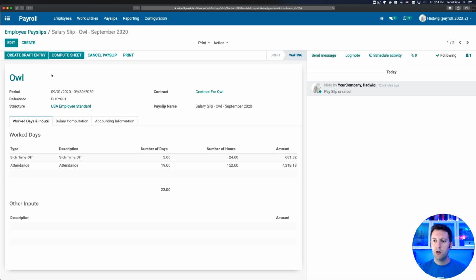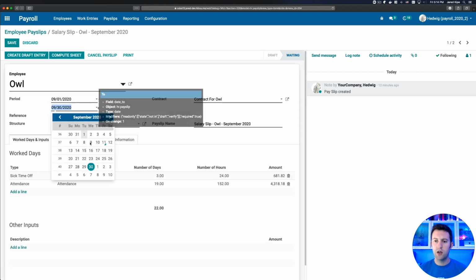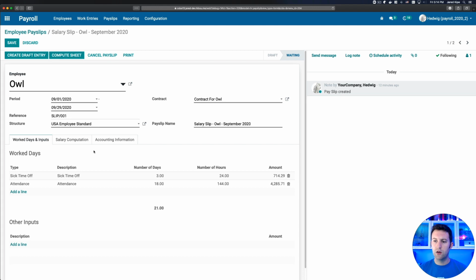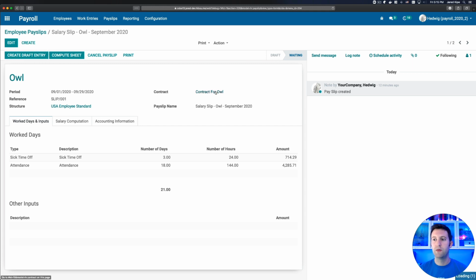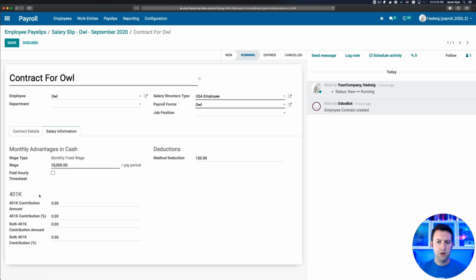So we can either make a new payslip, or we can use a little trick, which is that if we change the date range on this, it'll do a computation again. Sorry. I actually need to change the contract, because making the timesheets isn't enough. We need to come over to the salary information for those paid hourly timesheets. You'll note 401k as well, which is another module we have. So that changes the hour right there.